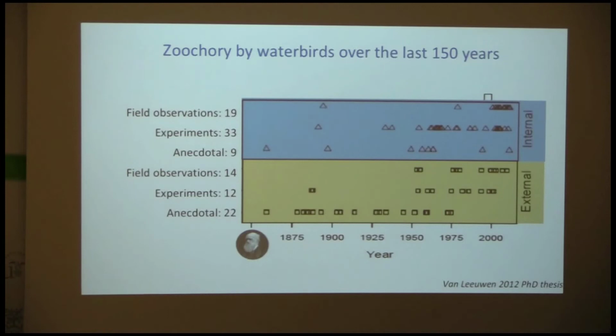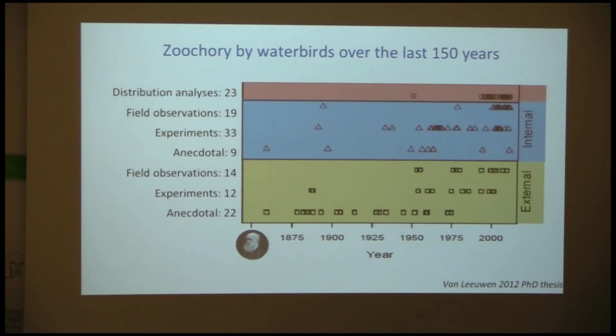Internal transport was also some anecdotal observations, finding some droppings in the field of a bird and seeing that there are some seeds or invertebrates in there. And then quickly followed by all kinds of experiments where you deliberately feed a species of interest to a bird, and then you sit back, relax, and wait for it to defecate. And then you can estimate whether or not this species can be dispersed by birds, yes or no. And then field observations is also more recent. And that's basically collecting droppings, which we are doing quite extensively still. Droppings of birds and then seeing what's inside.